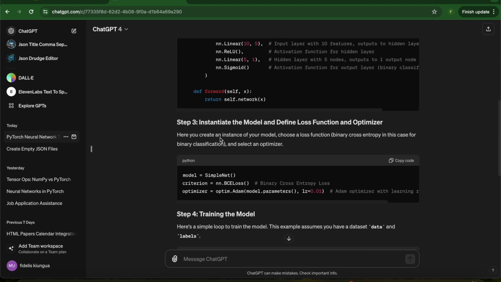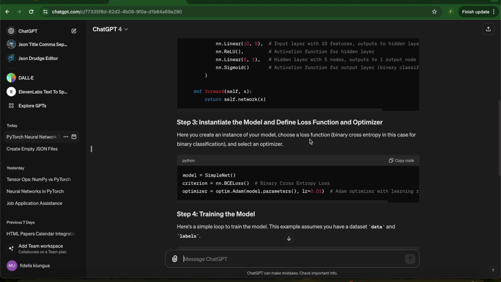So we create an instance of our model, choose a loss function, binary cross entropy, because our output layer is binary. We are outputting two things, two objects, either a cat or a dog. We have our model tell us, is this a cat? This picture I'm presenting you, is it of a cat or is it of a dog? And that's where the binary aspect comes in.